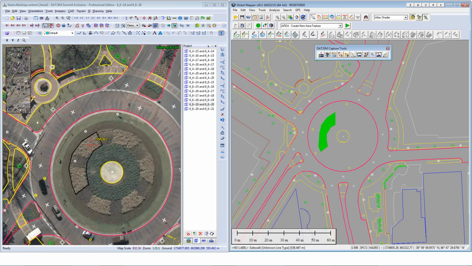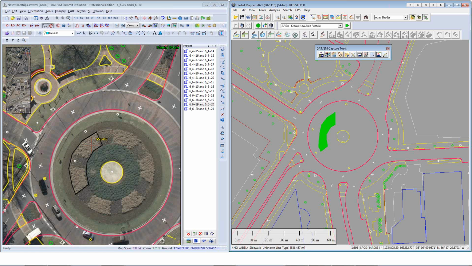Is there a trial version of Summit Evolution? Yes, there is. We have a softlock demo that you arrange through your local reseller, or that might be Datum itself, depending on your geographic area. And we send you a softlock demo with the full features of the software that you requested. And you can try that for 30 days or however long you arrange for that demo to be. Probably not more than 30 days. And once your demo is over, then you decide to purchase the software. Then we send you an actual hardware lock that has your more permanent license on it.